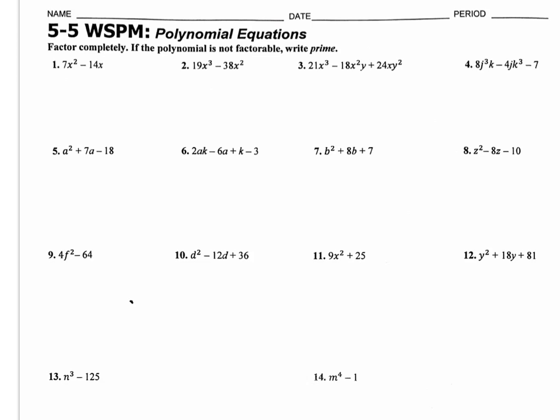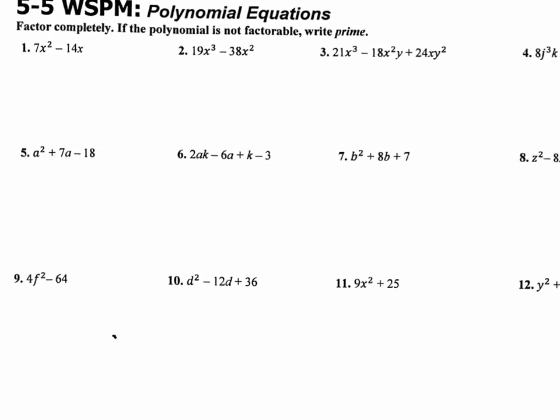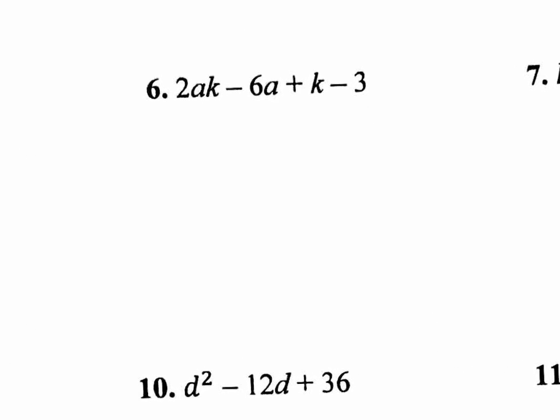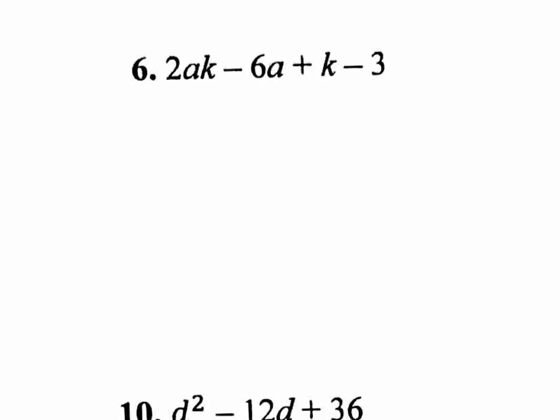You're always supposed to try to factor out the GCF on any of these. Now, if we look at number 6, there's not two terms or 3 terms. There's actually 4 terms. And most of the time that we have 4 terms, we have to start by seeing is there anything in common in all 4 terms? No. But you do realize that there's something in common in the first 2, and there's something in common in the second 2, right? So what method are we going to be using?